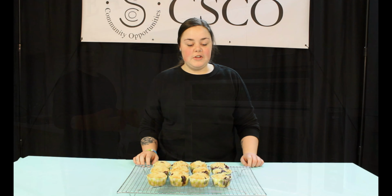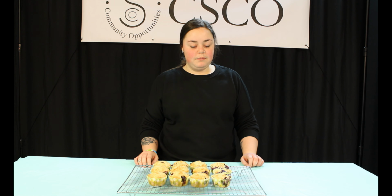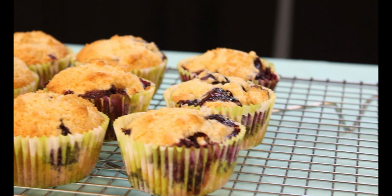So our muffins are all done, so they're ready to eat. Make sure you let them cool down a little bit, and then you can have them. If you eat them now, they'll burn your mouth a little bit.